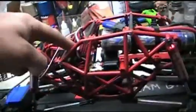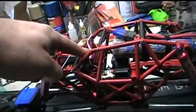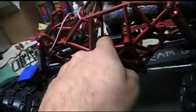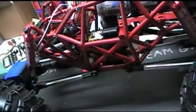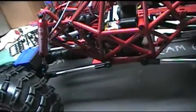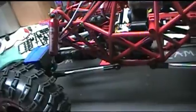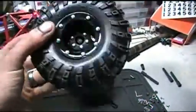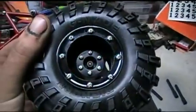I've installed the Venom 60 amp waterproof ESC. I have my Venom Fireball 55 turn modified crawler motor. And we've got the... Let's get the light to catch it. There we go. There's secondary screws inside of here.